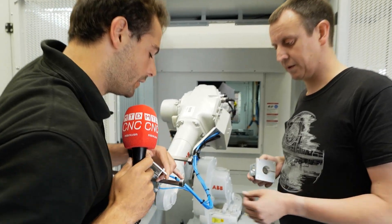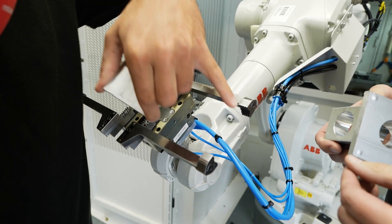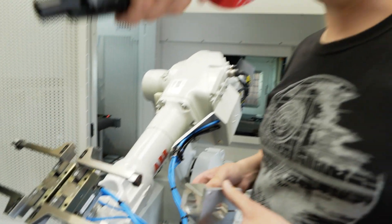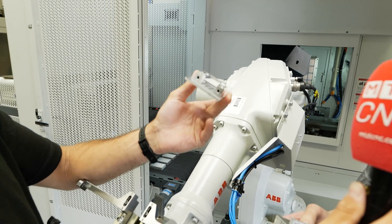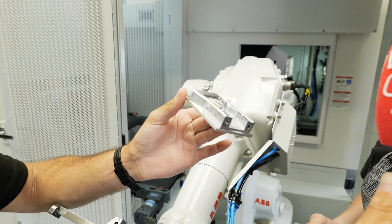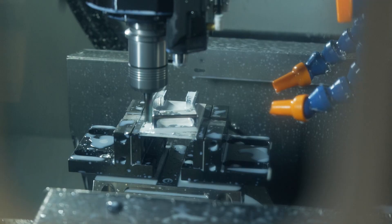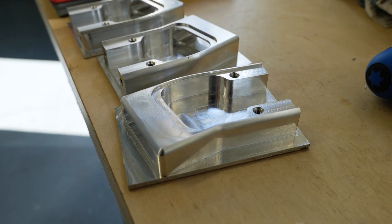These have got a little V-block in, they've got some gripping teeth, so they look like they'd be useful for round parts and for square parts. But surely these gripping teeth - don't they mark a part after it's been finished? Yeah, they will mark a part after it's been finished, so basically we're just doing OP10s at the moment on here. We've got an OP10 here - we're gripping from the base of the billet, so we're not damaging the part. It's being loaded on the stock, then it's being picked up again on the stock, so there's no damage to the component. So the OP10, this is perfect for square parts that have features on 5 sides for this 5-axis machine.